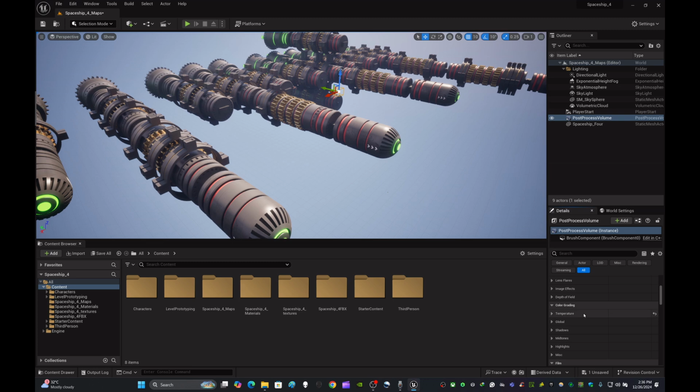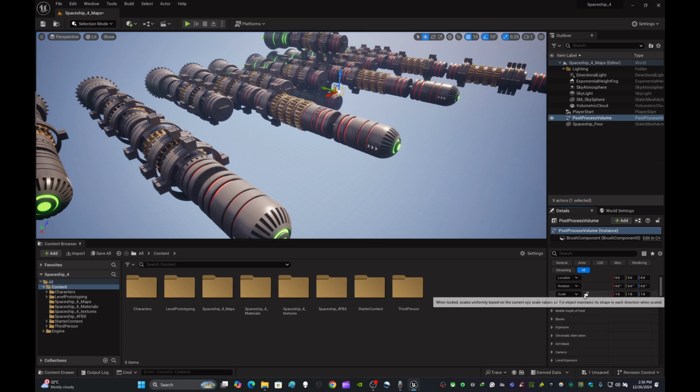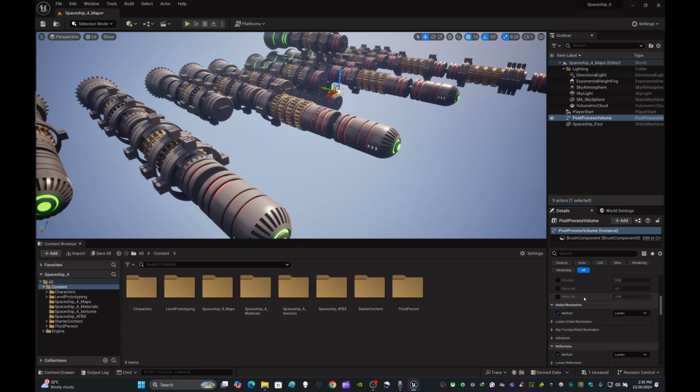Image effect, lens flare, gamma and exposure, bloom. Gamma: this is actually for setting up the camera, kind of like that.